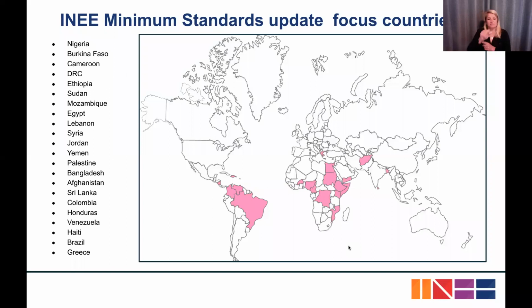The other part that we are going to do is the online assessment and consultation. We will use online methodologies like online meetings, workshops, distribution of online questionnaires and surveys, and interviews. By this, we are going to have three kinds of inputs: the country level, the regional level, and the global level, that will result in a summary of topics that will be included in the new version of the minimum standards update. Next slide, please.